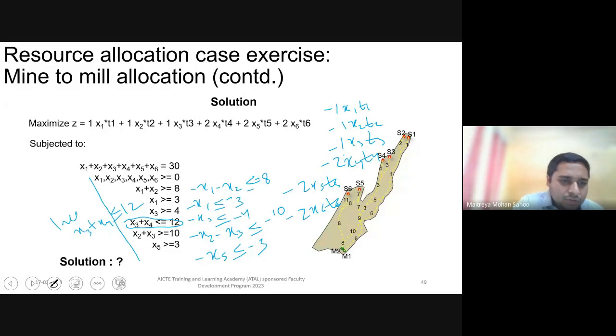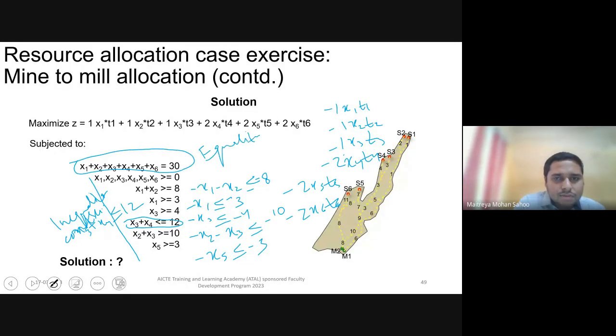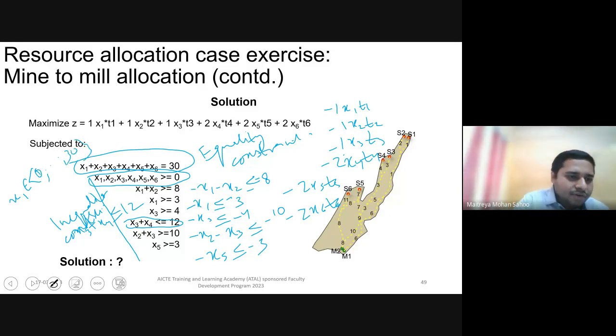These are the inequality constraints. And this is the equality constraint. And the bound for each of the variables should be x1 element of 0 to 30. Similarly for x1 up to x6.